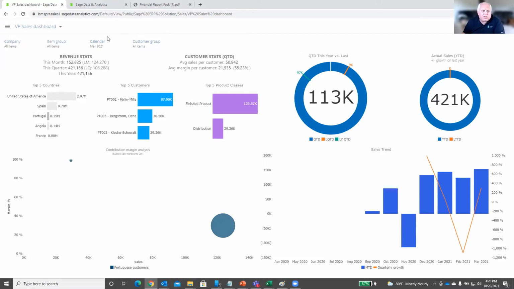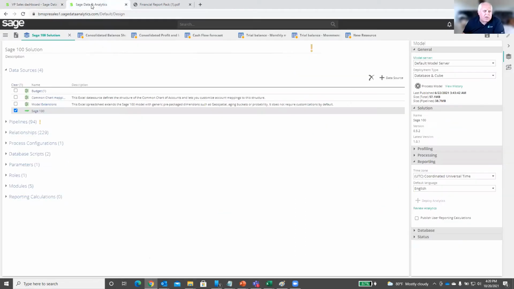The view gets slightly more refined or developed if we change tabs here. I've changed tabs and come into essentially the full design environment. There are two types of users of the solution: designer users and consumer users. The consumer users would have interacted with the elements we just saw. They wouldn't really be authoring anything for themselves. They might ask additional questions and get additional answers, which is certainly a level of service we want to afford everybody.